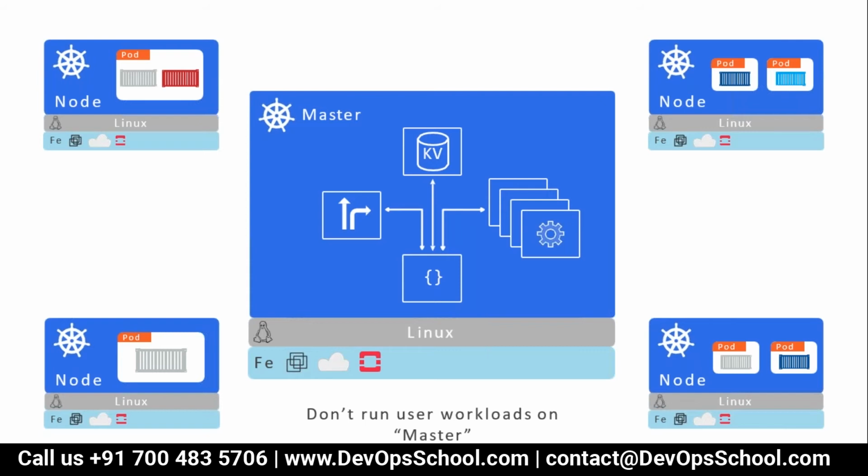If you go inside the pod, on the left side, 1 pod has 2 containers. And on the right side, each pod has 1 container. So what am I learning from this image? Master node has 4 important components. Master node has to be in Linux. Master node manages the workers, and a worker node can be in Linux as well as in Windows. A worker node will have pods, and a pod has containers. A worker node will have multiple pods, and each pod may have 1 or multiple containers.